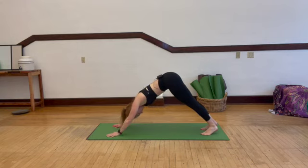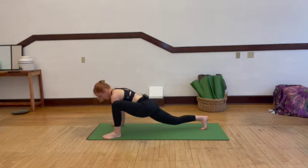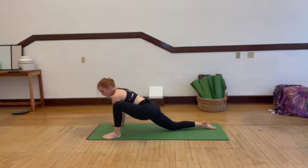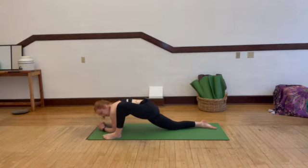Good. And then when you're ready, take that left foot, step it to the outside of your left hand. You can either keep your knee up tall or drop it down. You can stay on your hands, or you can drop into your forearms or onto a block. So right now I'm on the outside of my left foot, which is my knife's edge. Good, and we're just gonna take a few breaths here, in and out. Opening up hip flexors, opening up hip capsules.